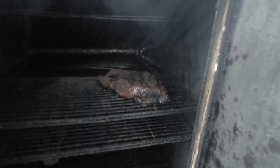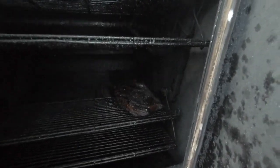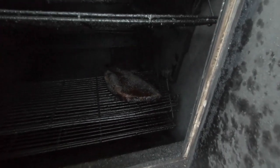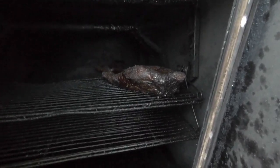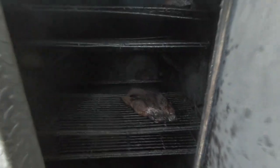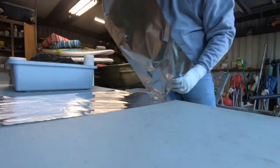I'll say they're looking pretty good. Got a bark on them. So they're looking real good. They're ready to wrap.